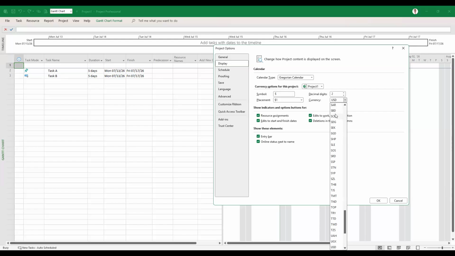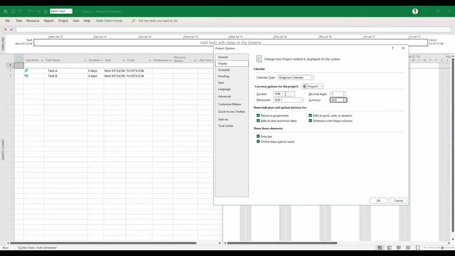So when you come here, you look for Ghana cedis, GHS. Do we have GHS here? Yes, we should. Yes, there it is. So Ghana cedis.